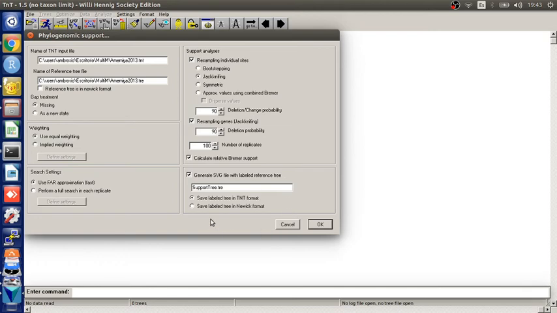The remaining settings are related with the output files produced by the script. Here I will generate a SVG graphic. The name of the output file with the support values in parenthetical notation will be support 1.3, and this output file will be in NEWIC format. Finally, I just need to press OK.